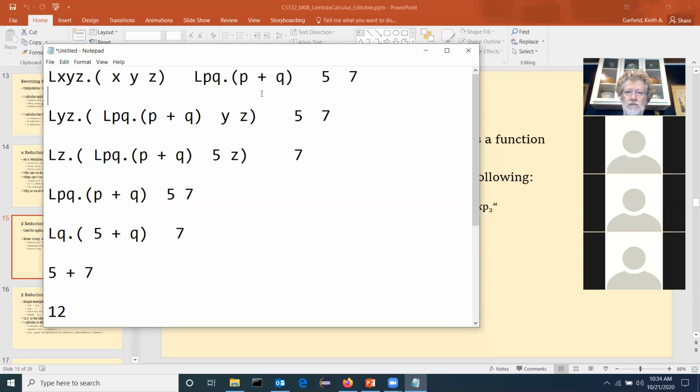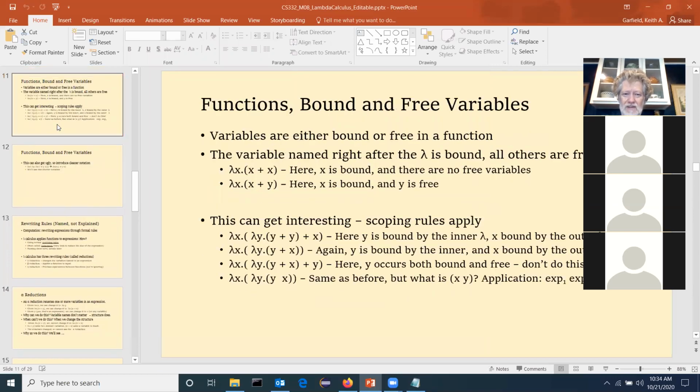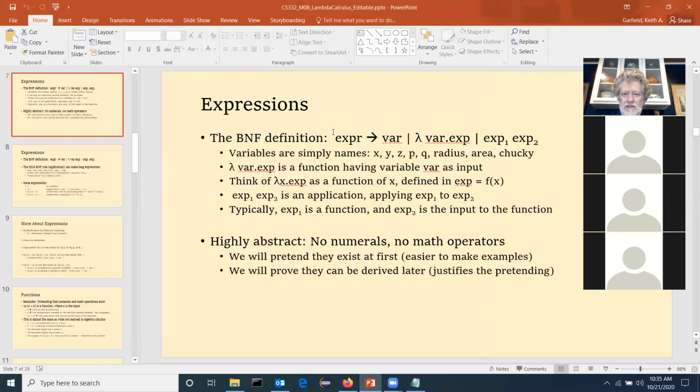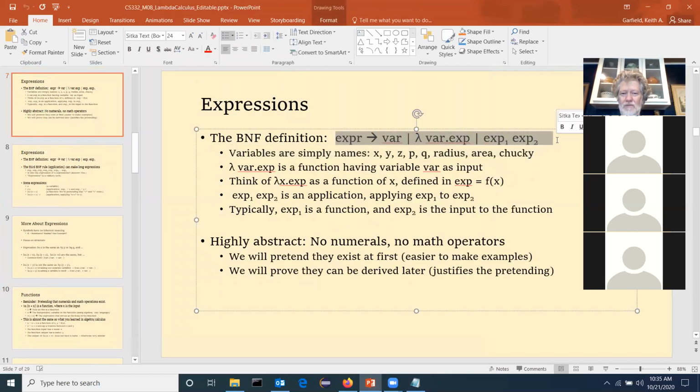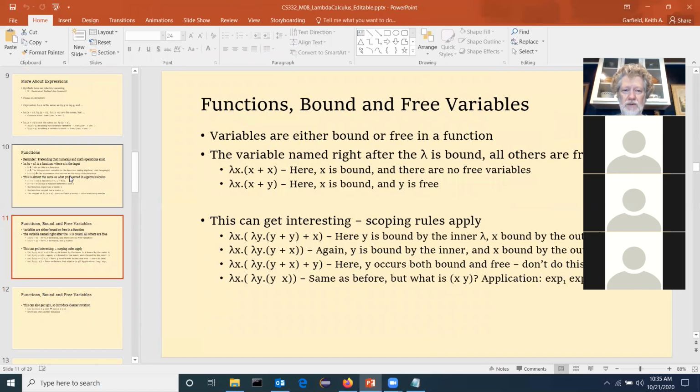Now, this is a remarkably simple system once you learn to trust it. It is confusing and it's notationally horrific, but it's so simple. It's so small. I mean, where is it? That's it. That's the system basically, with the beta reduction, the alpha reduction. And yet, it does cover all computation.